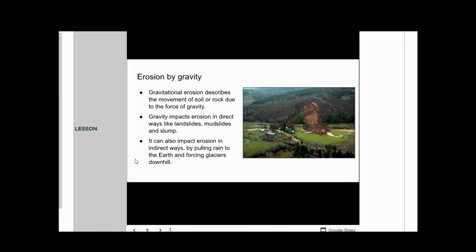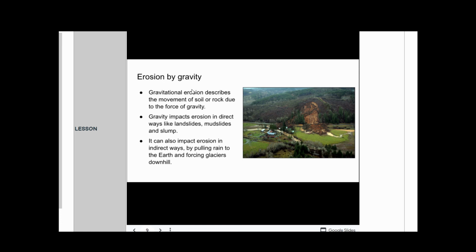In areas where there are more plains type regions, like we have around here in the Midwest, you could have chemical weathering causing those caves to form. It dissolves the rock away underneath the surface, causing those caves, and then gravity pulls the roof of the cave down, causing the sinkhole. You can also have indirect gravitational erosion through runoff rain, glaciers moving, but we consider those to be water erosion or glacier erosion instead of gravitational.